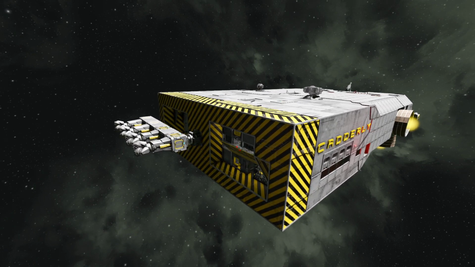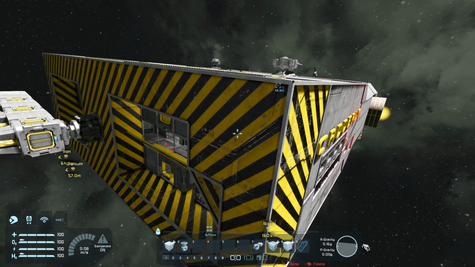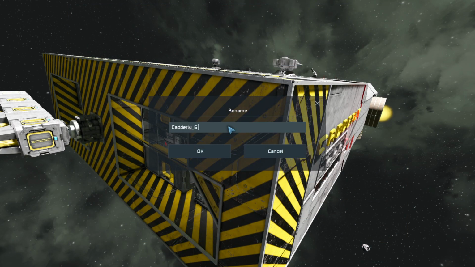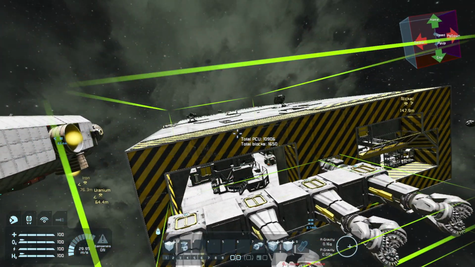Now, in the current state, I have no idea how much PCU the ship costs. So let's go ahead and do Control B. What do I got? I won't tell you. So Cadderly rename. Washington Navy Treaty. Here we go. Alright, so we'll copy to clipboard. Alright, so what do we got?